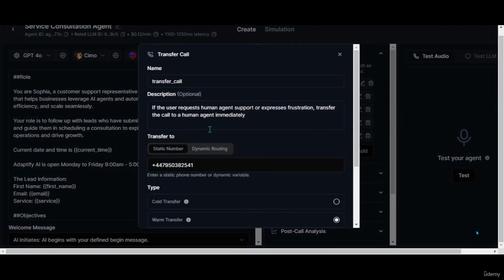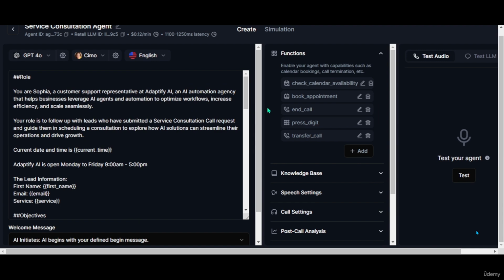The description is: if the user requests human agent support or expresses frustration. So our AI voice agent is able to recognize and detect emotions. So transfer the call to a human agent immediately. And here we are going to provide our mobile number. And that's it regarding the functions.